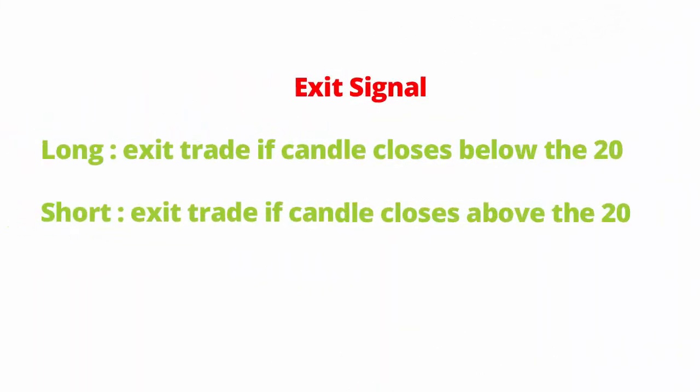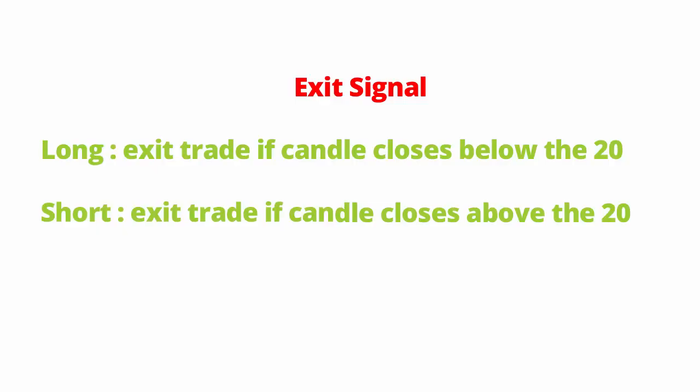In Chapter 10, I introduce you to the process of finding an early exit signal. For this strategy, the most effective exit signal was found using a random sample of 250 trades in the backtest. The exit signal is as follows. For long trades, exit the trade when a candle closes below the 20 simple moving average. For short trades, exit the trade when a candle closes above the 20 simple moving average.